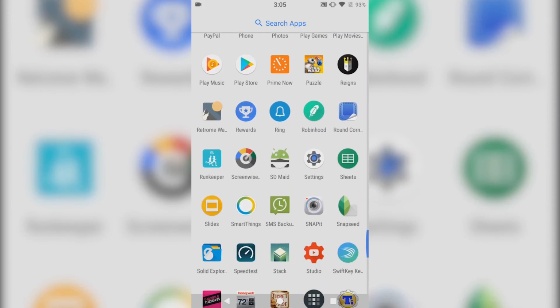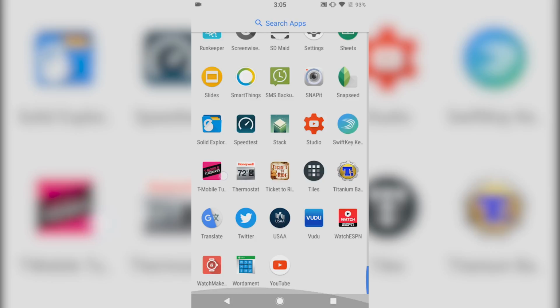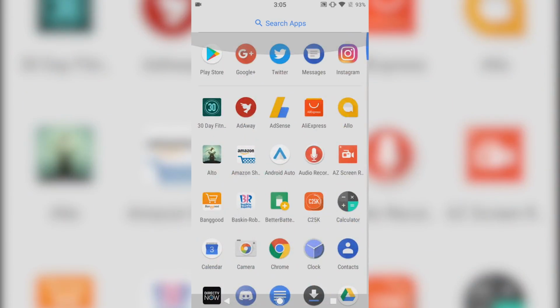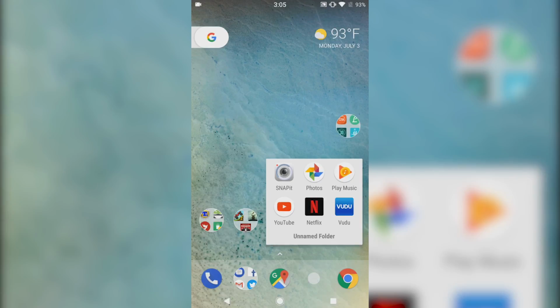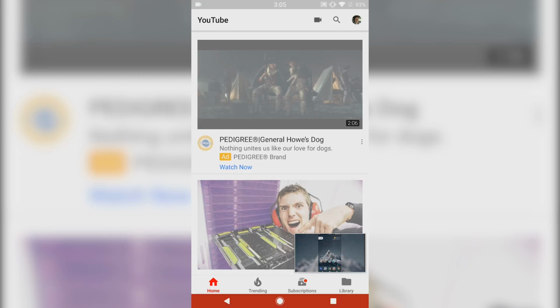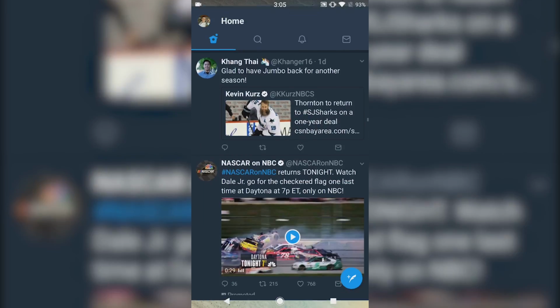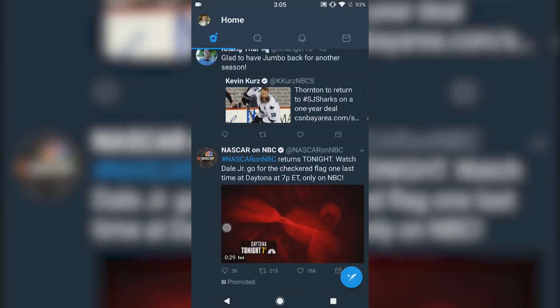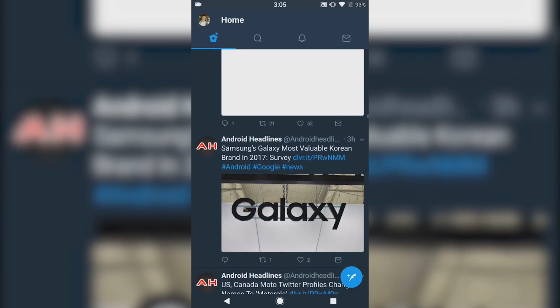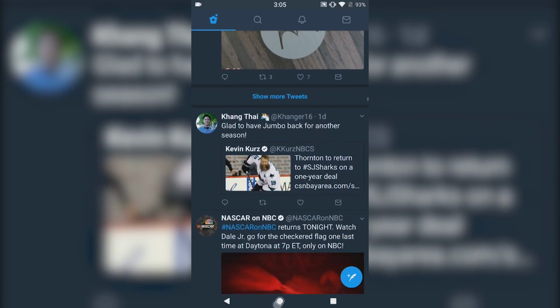Something else you do get is the ability for the navigation bar to change color according to whichever app that you're going to be opening. So like Google Plus, YouTube, it's going to be opening in like a red, and then Twitter, you're going to be getting the same background. So no, you don't have to fiddle around specifying the different colors for the apps. It does that for you automatically. So that's a nice little touch.